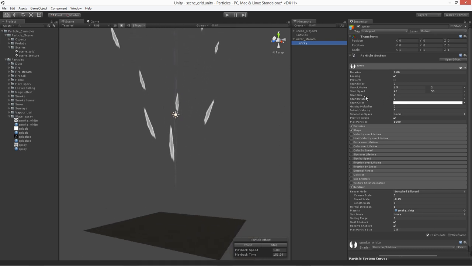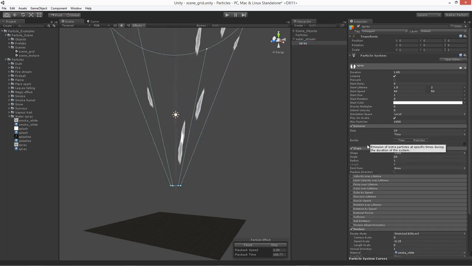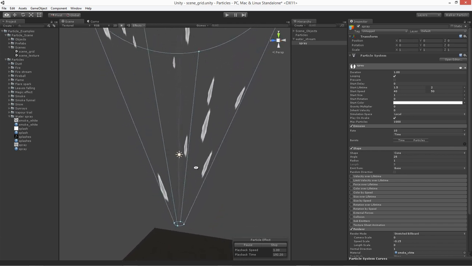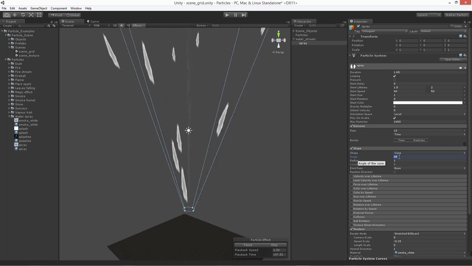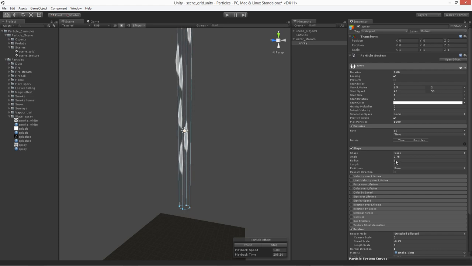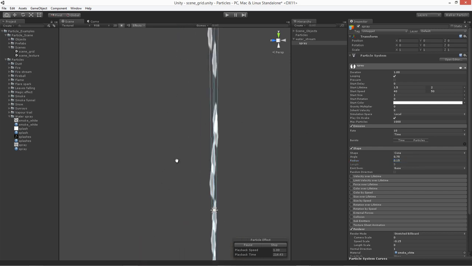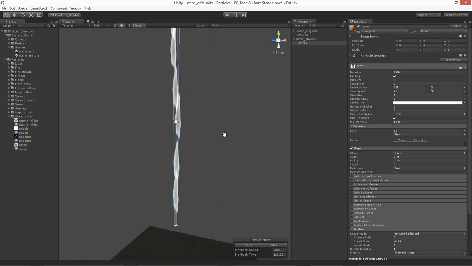And then let's go ahead and turn some of our emissions and shapes off. This is getting kind of hard to see because we have this spread going out, which doesn't feel like it's coinciding here yet. Let's go ahead and get that working with it. For the shapes, let's take our cone angle, take this down to about a 0.5, actually about a 0.75. We still want enough of an angle to it like the other one was. And then let's take our radius to about a 0.15. There we go. So it's going to go out a little bit further, and it's getting a little bit more control inside of here, which is good.